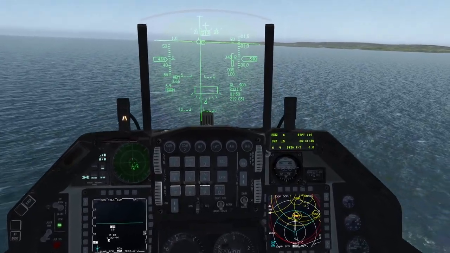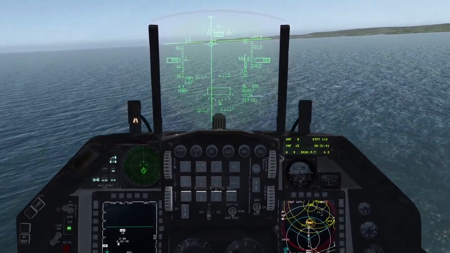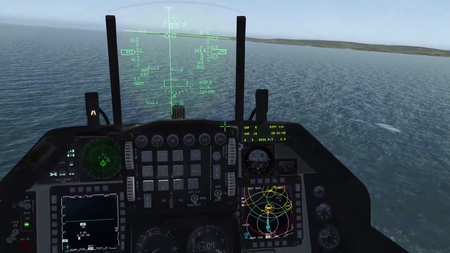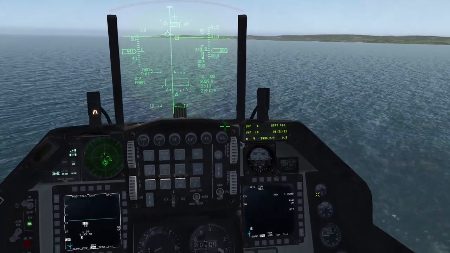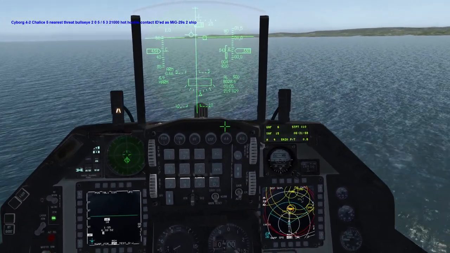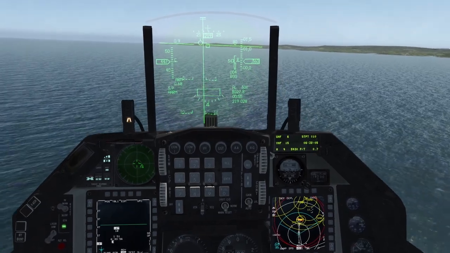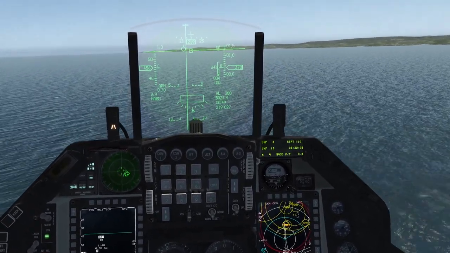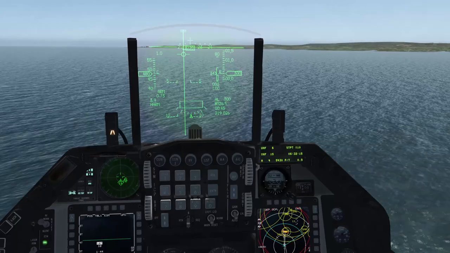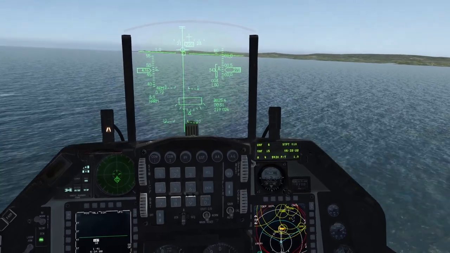Hey, we're about a minute to attack, BS. Just hope my maps work. Altitude. Cyborg 4-2, Talon 5, nearest threat bullseye 2-0-5-5-3-21,000. Hot, hostile, contact ID is MiG-29, 2 ship. Lead to smash. Mach 7, point 7. Pulling 6-3 now, 2. Altitude. Alright, Krauts, east lane clear, and you're gonna have to be down below 1,000 to stay out of the tent. Roger.